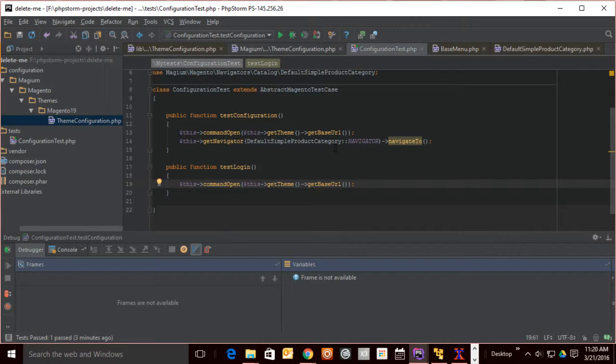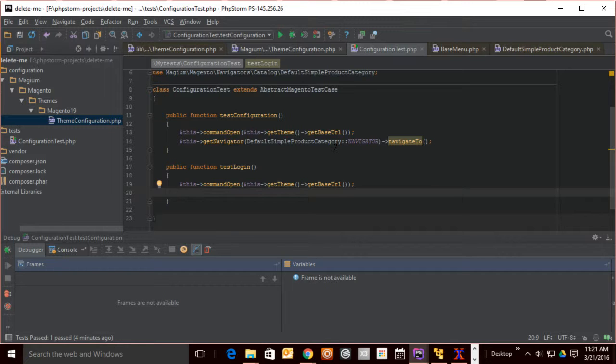It doesn't default. It's not going to guess for you, because if you do too much guessing, then the system is going to be unpredictable. So we specify the URL again at the beginning of each test, and we're going to get a specific action. Now, if you remember back to the Getting to Know Magium webinar, there are about 6 different types. You have actions that are going to do something, navigators that are going to go somewhere, identities that are going to represent someone, and assertions that are going to represent assertions, and so on and so forth.